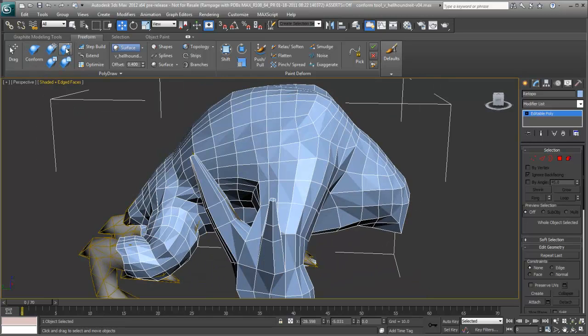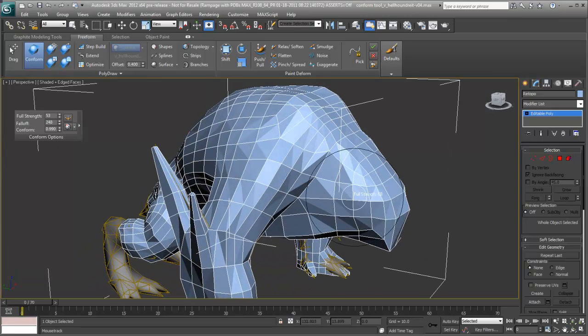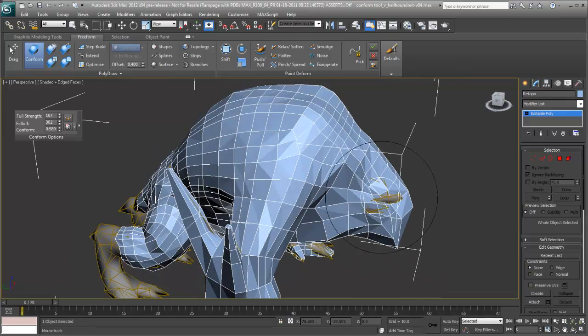So we have some new tools here called conform, and we have several different tools. We have move, rotate, and scale the topology, and relax the topology, but we'll come to those in a minute. But the main tool here is the conform tool. So I'll go ahead and open this up, and I'll set my strength value about 15. I will set my offset to be about 1. Our fall off and full strength are right there. Those are of course controlled with the mouse regularly. So we can just begin painting.